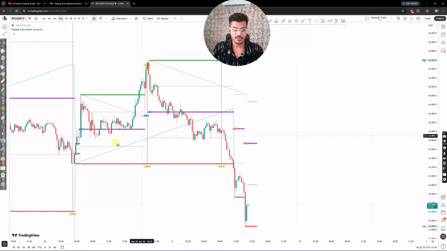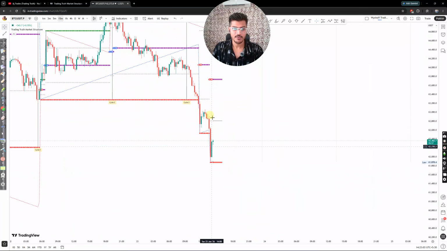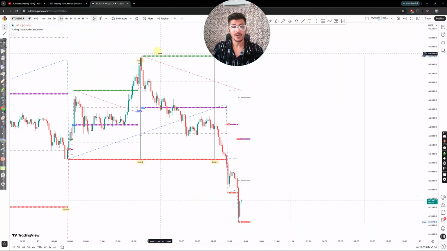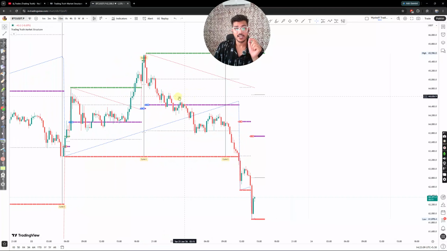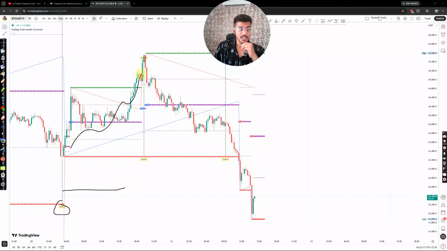Then it breaks below this trend line, and then found support, comes down, and then boom. When it breaks this low, the market makes a new low. If you also notice, there's a cycle as well, and within the cycle the market is moving. So cycle one starts here and goes. Cycle one was an uptrending cycle. It was uptrending.